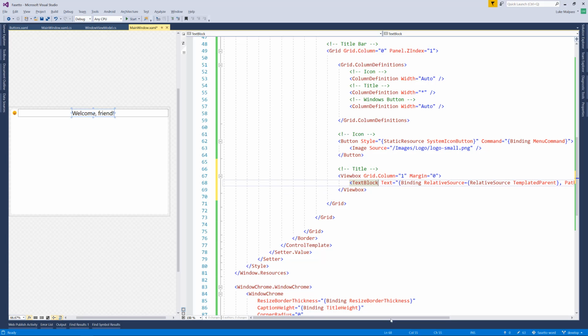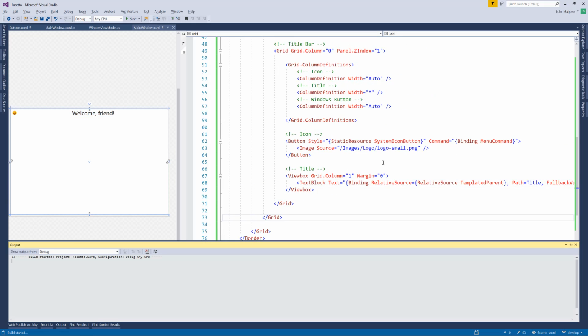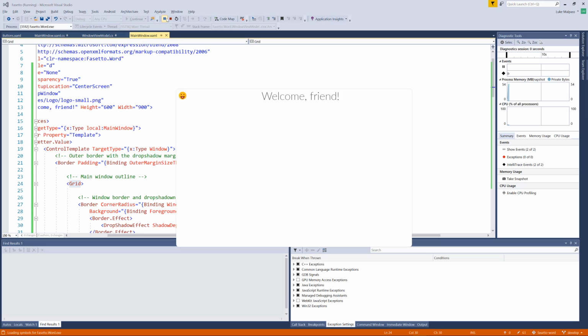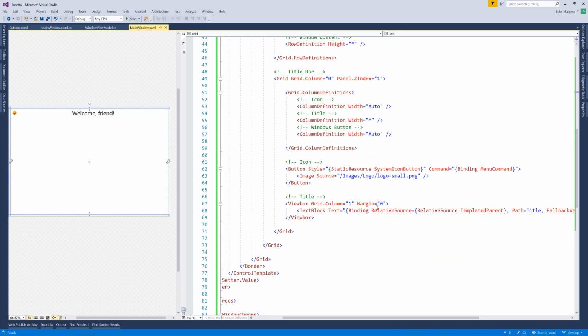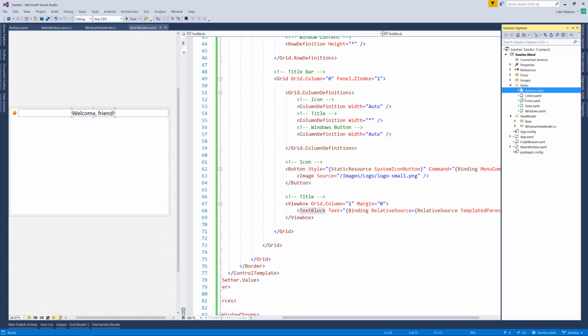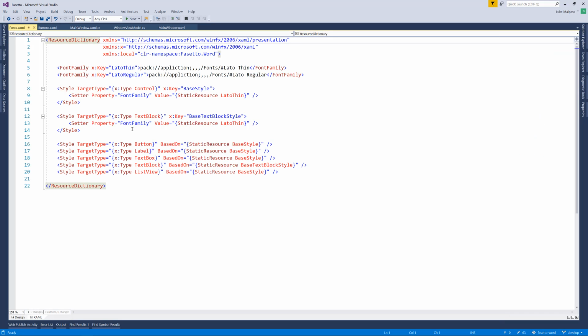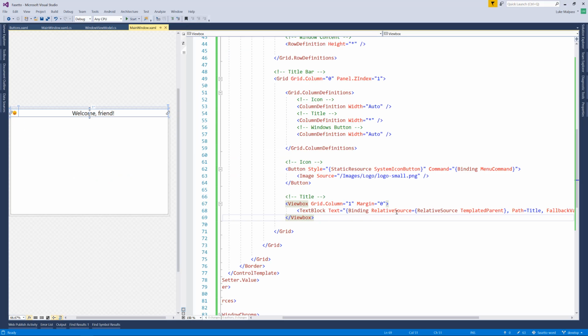So if we did, say, well, let's run this first, F5, and so you can see it actually in the tile. We should also change, and you can see the fonts styled based on our style. In fact, it doesn't based on our style. We haven't put a style on yet. It's that text block has pulled in, by the looks of it, our text block default style here to set the font up, so we know that's working.